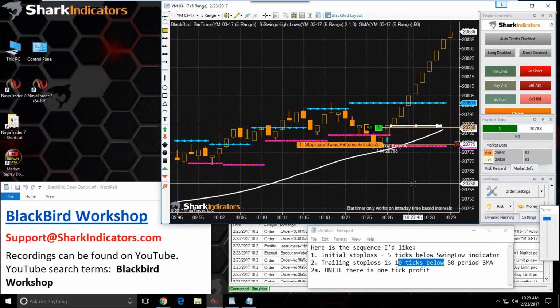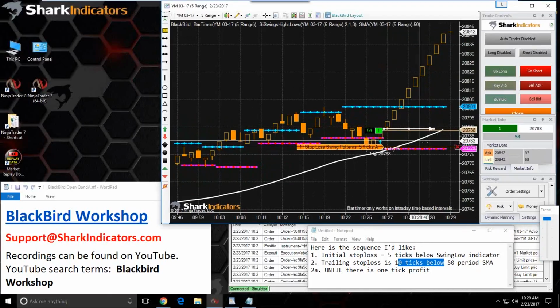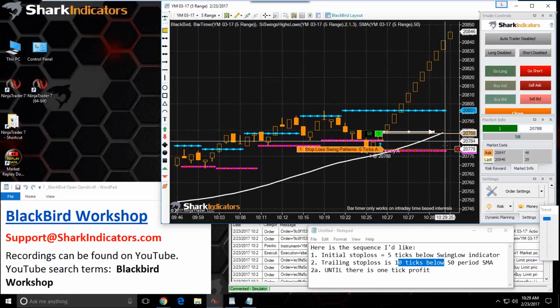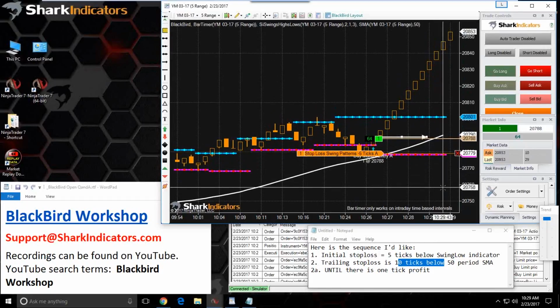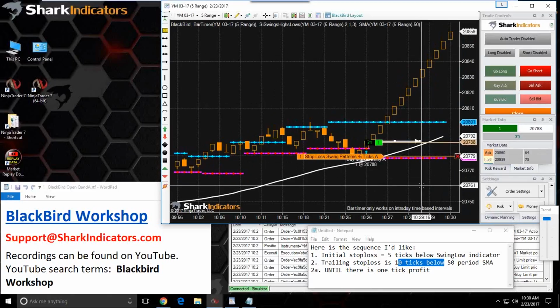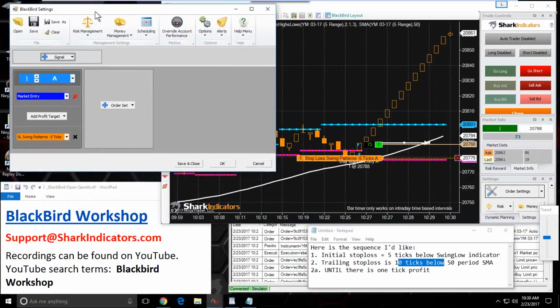Okay, it looks like another bar or two, and then our stop loss will start trailing up with that SMA. All right, yeah, it looks like we're there. I think on the next bar, our stop loss ought to start moving. And shoot, let's see the stop loss. Stop loss does not look like it's moving. All right, let's just double check our rules here.